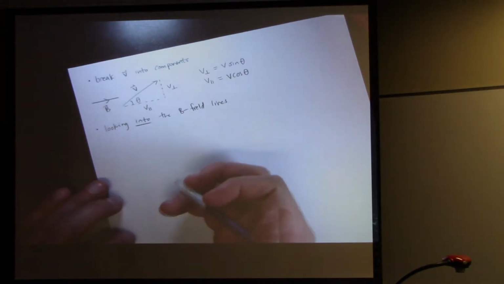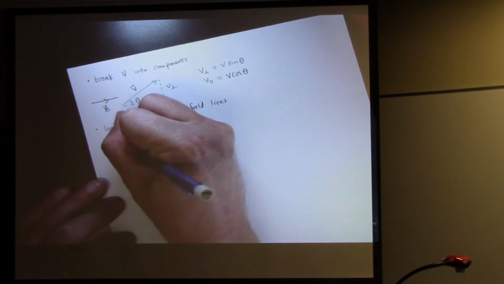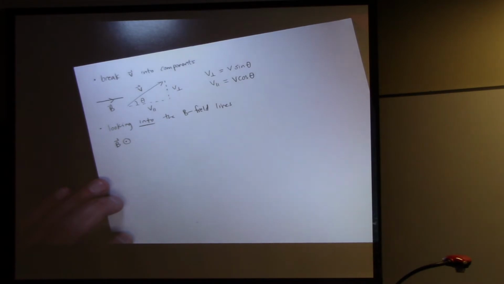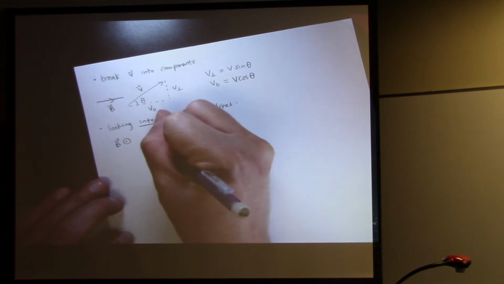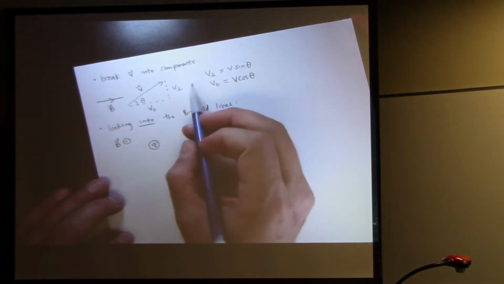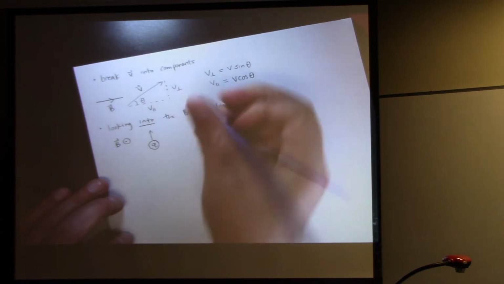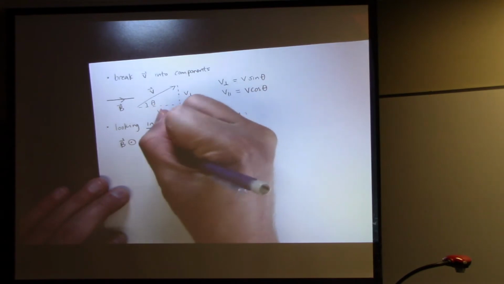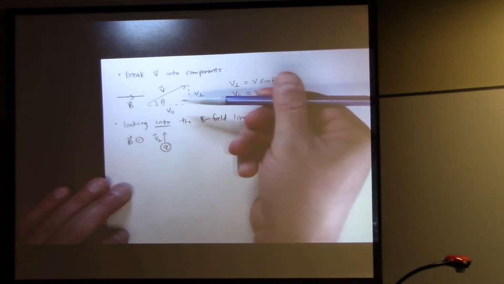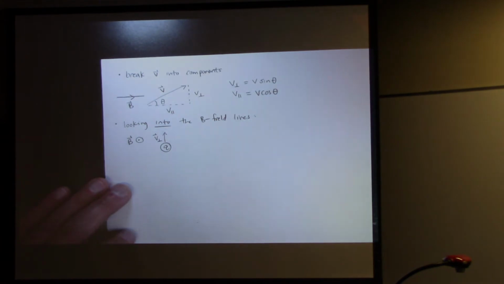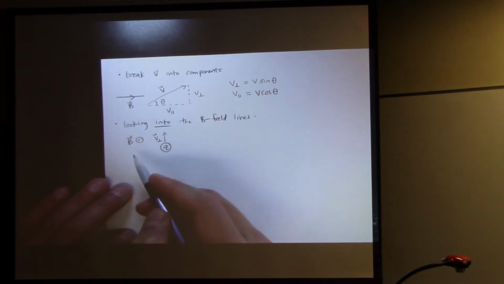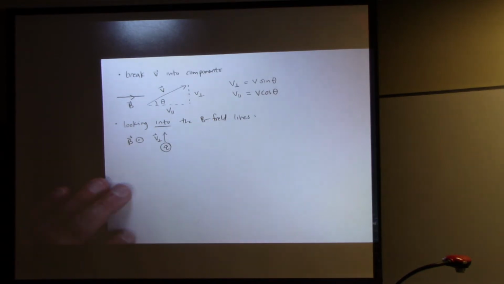If you're looking into the B field lines, then you're going to see them coming out at you. So I draw B coming out of the page now. And I would also see a charge Q, which has some velocity, but it's not the full velocity. It's only the perpendicular component that I'm going to see if I'm looking into the B field lines. I'm only going to see V perpendicular. Okay, so this is really the idea. I have V perpendicular, B field lines coming out at me if I take this perspective.